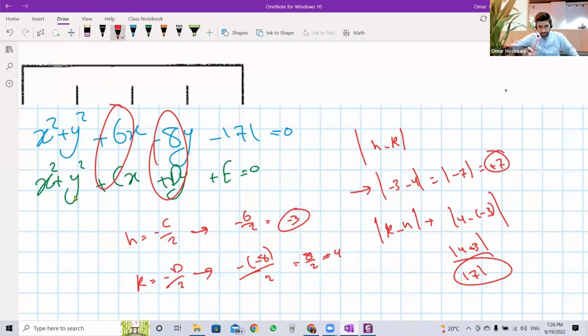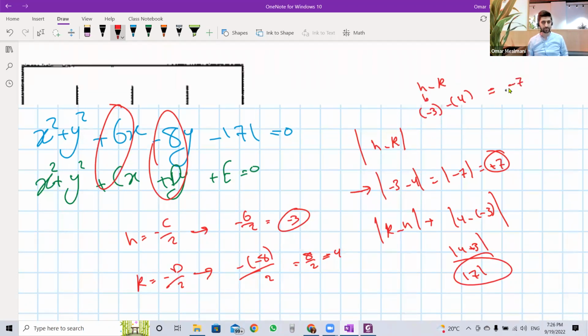Wait, I don't get what you did here. Okay, do you get how you get the h? Yeah, and the k. Okay. What did you do? Subtraction. Subtract them from each other. What did you do, 4 minus 3, to get a positive? Be careful, it's h minus k, right? Yeah. What's the value of h? Negative 3. What's the value of k? 4. So minus 3 minus 4, what is it? Okay, minus 7.